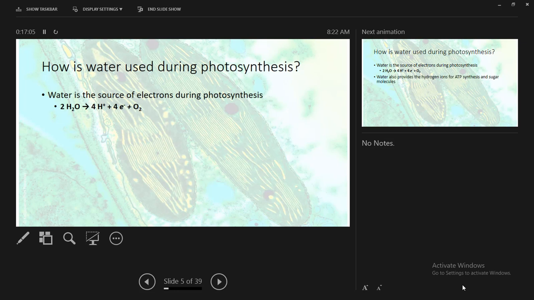Okay. So here's what happens to water in the light dependent reactions of photosynthesis. We take some water molecules and we split them into oxygen gas. That's wonderful. Plant needs it, we need it. And some hydrogen ions and some electrons. And what are those electrons going to be used for, Kyle? What are we going to use the electrons for? Yeah, ultimately reducing carbon, but what is your favorite part of cellular respiration? Yes, absolutely. And so we're going to use these electrons for the electron transport chain. So we can do oxidative phosphorylation.